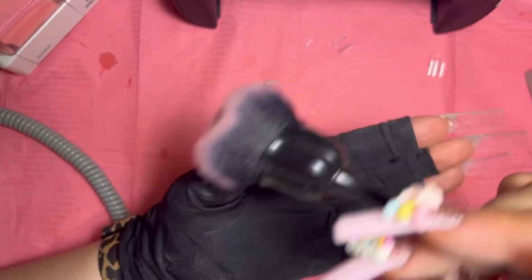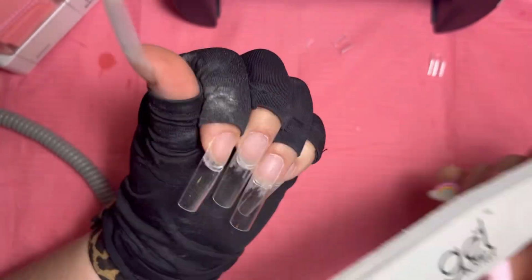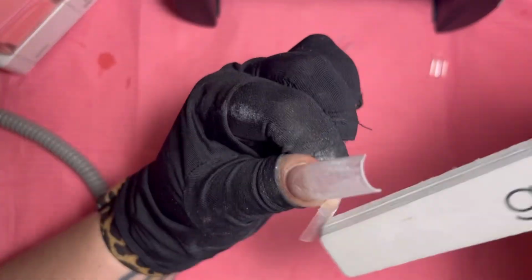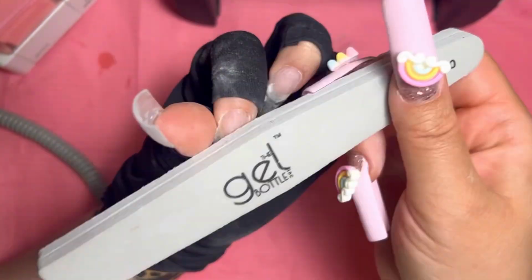There we go. Don't know why I'm dusting, because we're going to get the hand buffer now. And this is a 180 buffer from the gel bottle. These are my favourite buffers. I think they come in like a pack of 10 and it's about £12 or something. They're good value. They last for ages as well.